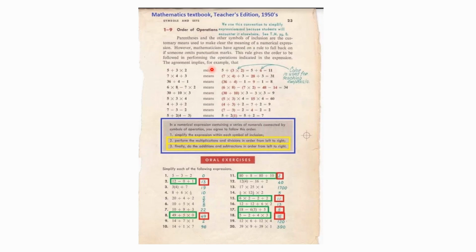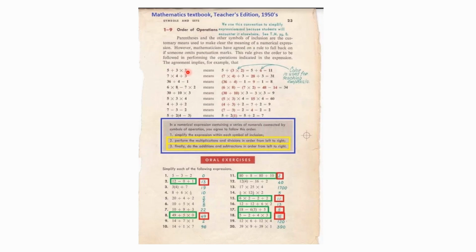The agreement implies, for example, and then it's got examples in here, 5 plus 3 times 2. And guess what? This isn't even an equation here. This is an expression. There's no equal sign. You still simplify expressions. So there's another camp of people who go on about expressions versus equations, and you don't do this here and you do this there. The only thing an equation is showing is equality between expressions. That's the only difference. This is an expression, 5 plus 3 times 2.